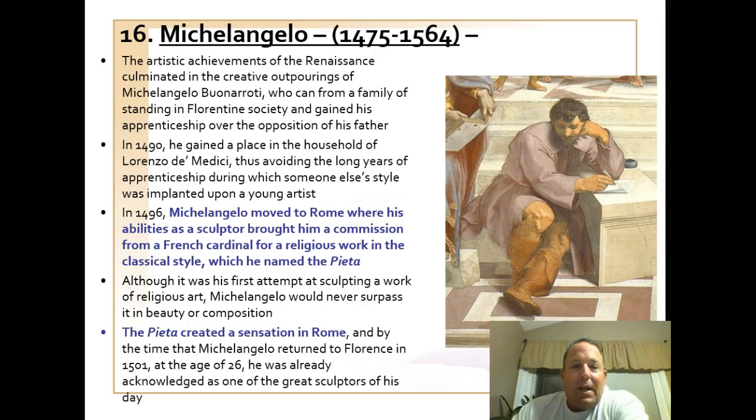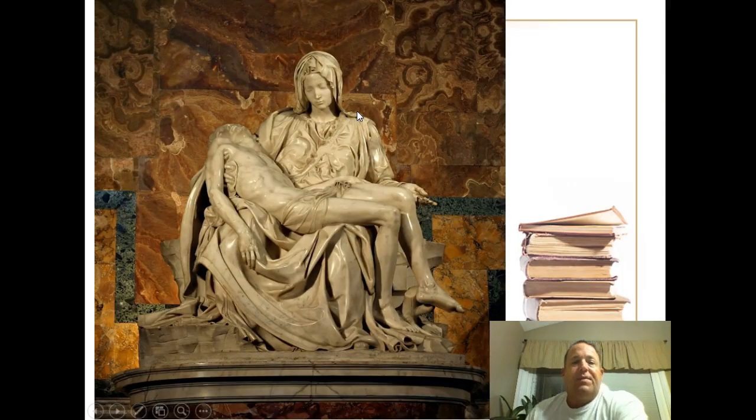Okay, so he did most of his work in Rome, okay? And a lot of his work can be found in St. Peter's Basilica in Rome, in the Vatican, okay? The most important piece he's ever done is the Pietà, and it was his first sculpture. This is a giant piece of marble. So he used different types of chisels to get this.